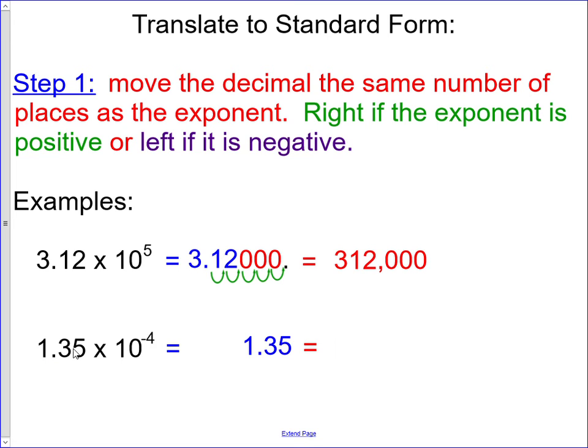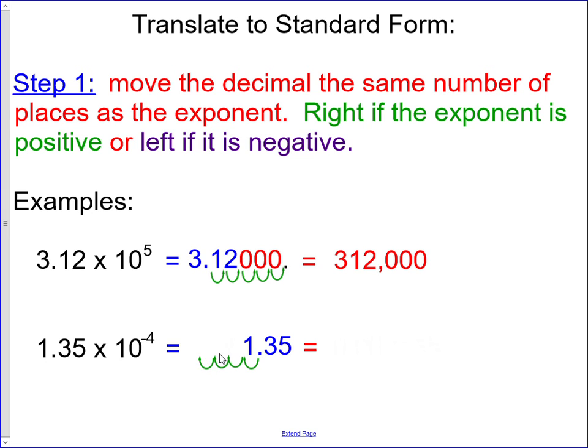All right, let's take a look at this next example. It says 1.35 times 10 to the negative 4 power. Right now I know that negative 4 power is a tip-off that the answer is going to be a decimal. Okay, and it says if the exponent is negative, I have to move the decimal to the left. One thing that helps me remember that is I think of this negative sign as pointing the way of the direction I need to move this decimal. So I need to take this decimal and move it 4 places to the left. As I do that, I've got 1, 2, 3, 4. So now here's my decimal.